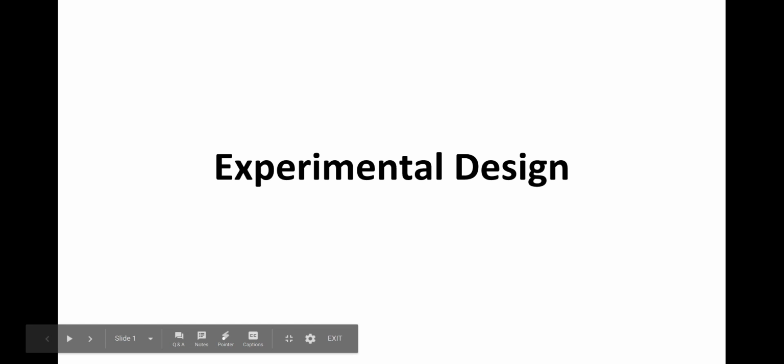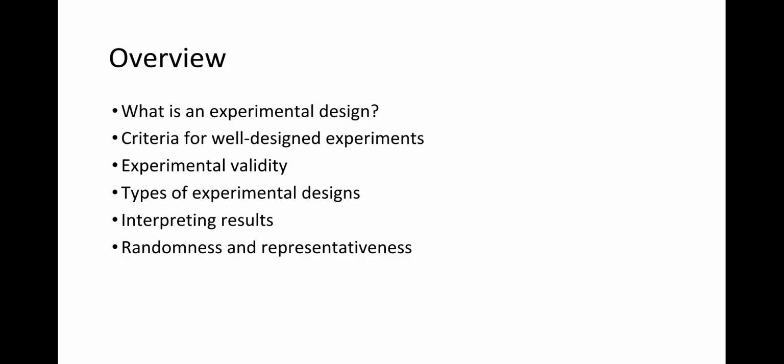Experimental design. In this lecture, I will define the basic concept of experimental design, and then we will talk about the criteria for well-designed experiments, and then we will talk about experimental validity, or research validity, and then get into more detail on threats to research validity: internal validity and external validity, especially in an experimental setting.